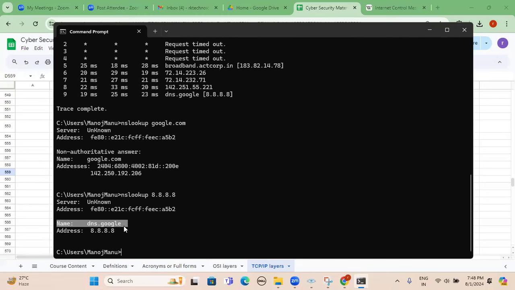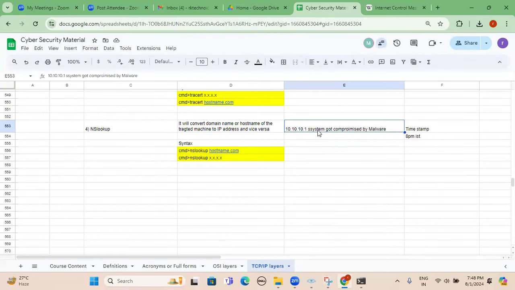For those types of scenarios, I said whenever any alert is not showing any username or host name or computer name, or which system got compromised, we have to verify first and foremost from our side as an L1 cyber security analyst, is it possible to convert using the nslookup command or not?